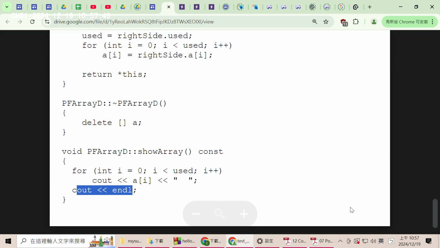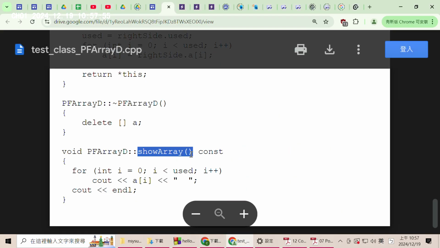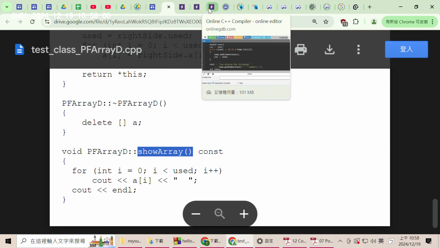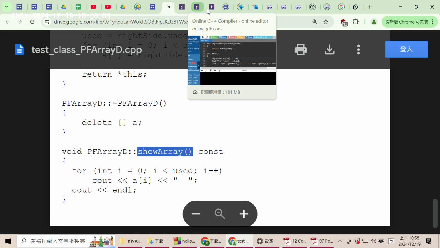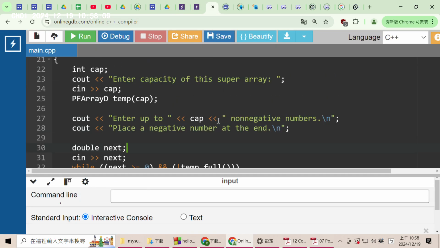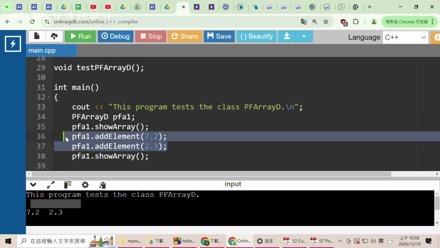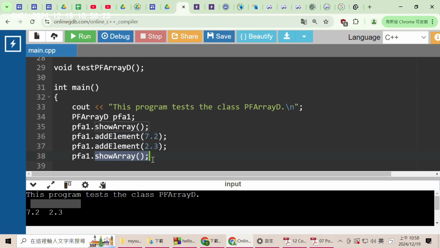So if we call the default constructor, used is 0, and therefore if you call show array it will print a new line. And after we add 2 elements, used will be increased by 2, and when we call show array it will print the elements.